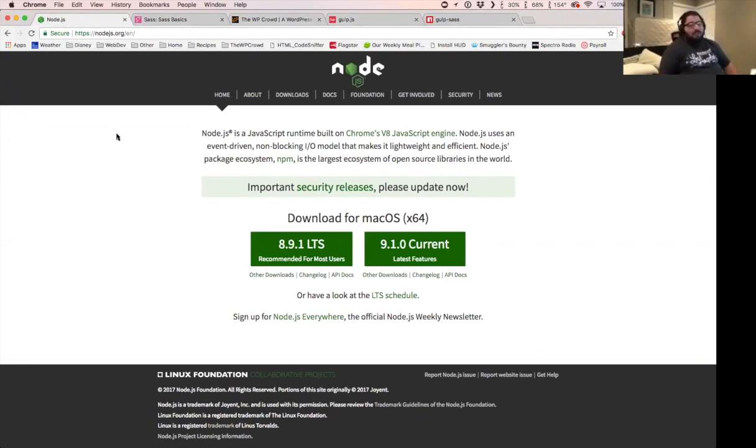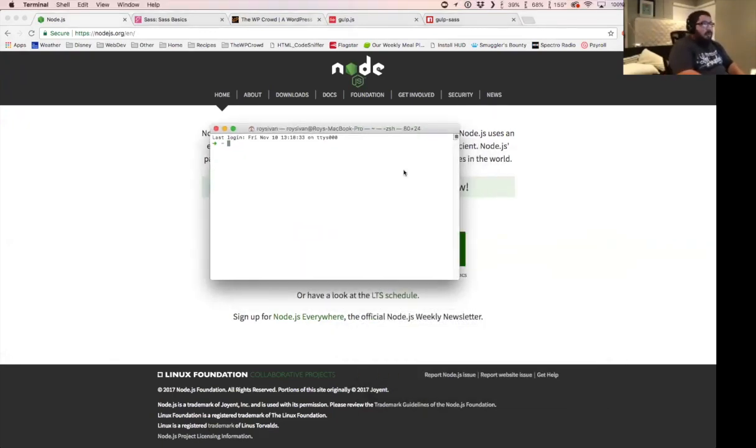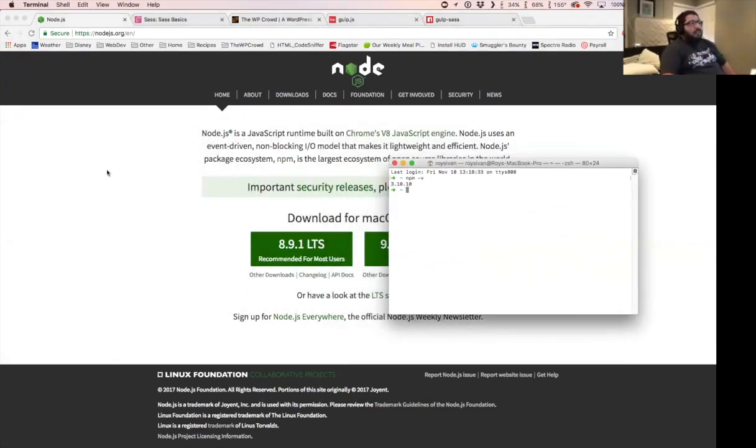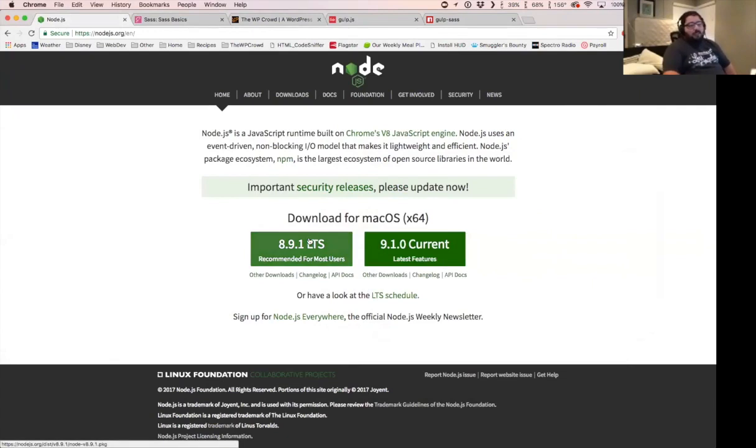But if for whatever reason you don't have it, the way to check is to run something like terminal and just do npm -v or node -v, and that'll tell you whether you have it or not. If when you do npm -v it shows nothing or says npm is not defined, you don't have it. So you're going to have to come to nodejs.org, and it's a pretty simple install process. Just install it and you should have it running. It should take pretty quick.